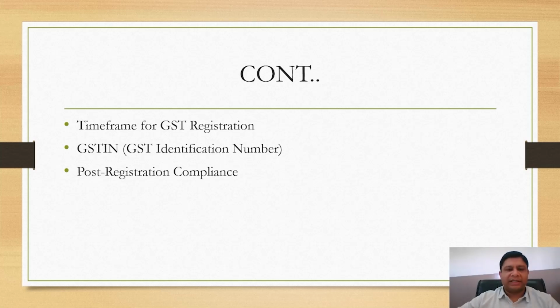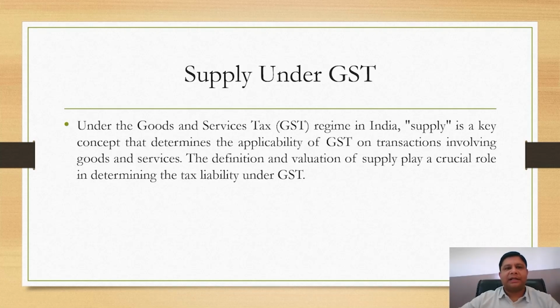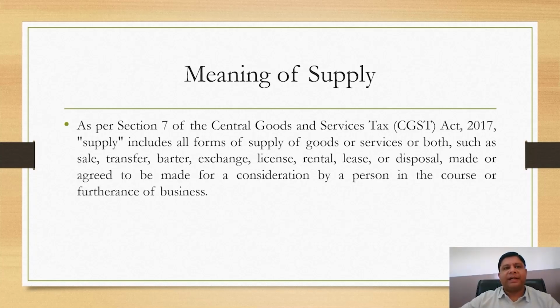So coming to the next heading, supply under GST or valuation of supply under GST. Under the Goods and Services Tax (GST) regime in India, supply is a key concept that determines the applicability of GST on transactions involving goods and services. The definition and valuation of supply play a crucial role in determining the tax liability under GST. So, moving further, what is the meaning of supply?